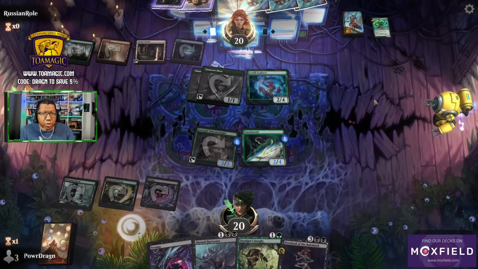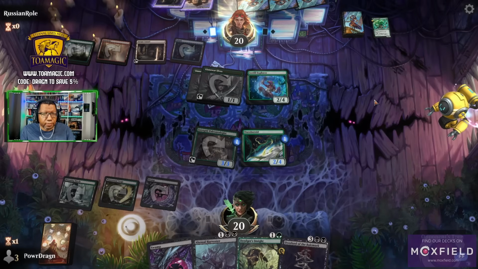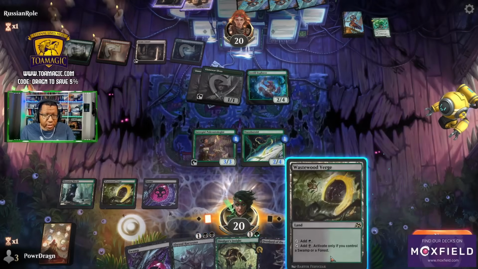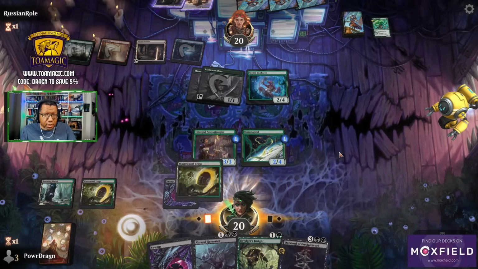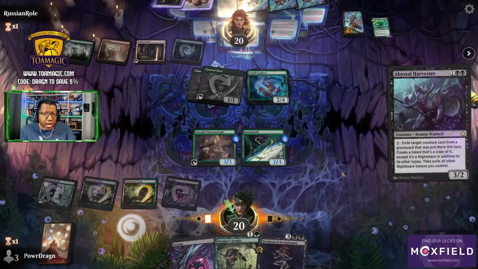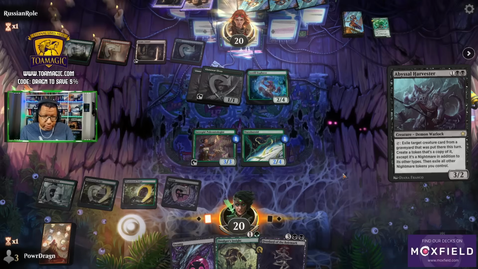All right, we see you, opponent. Fortunately, I don't know, maybe they have hasty stuff too. That could be a concern. But if they're going to be milling things, maybe Harvester has some extra value, you know.